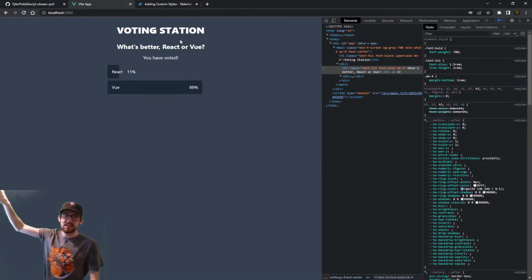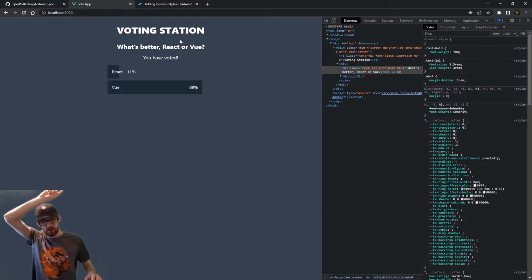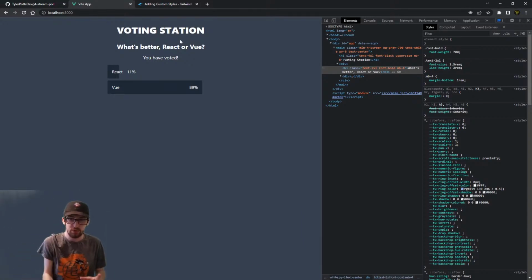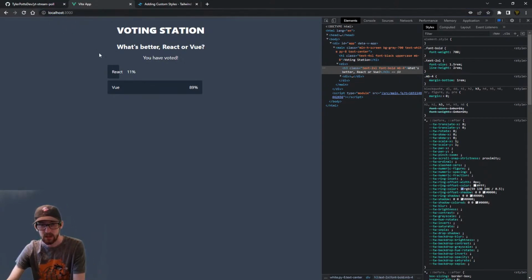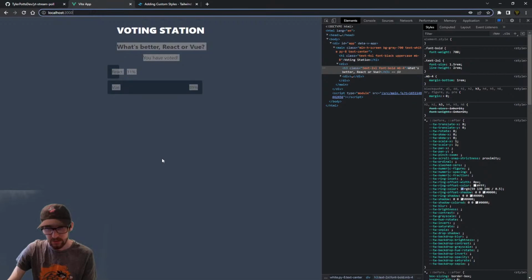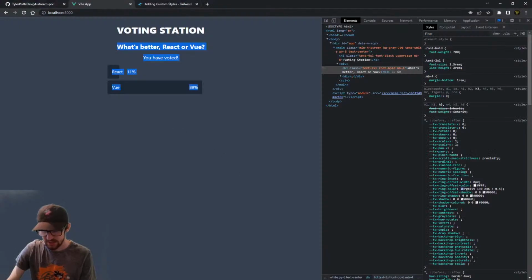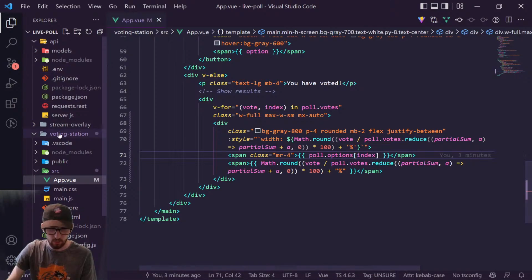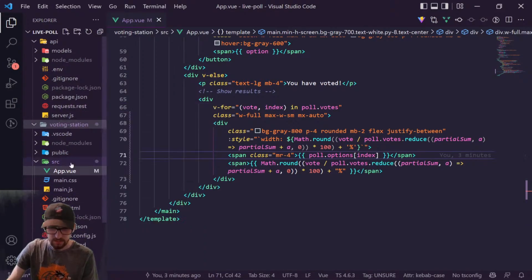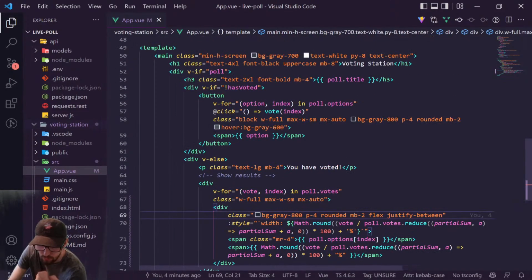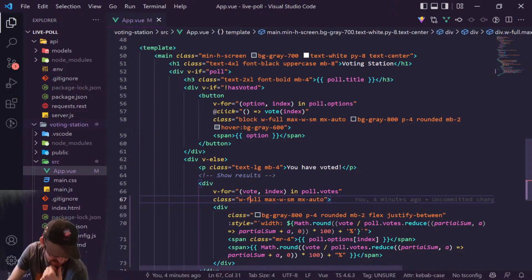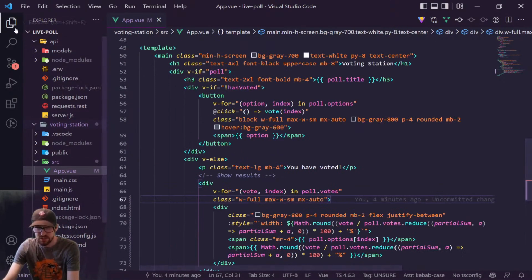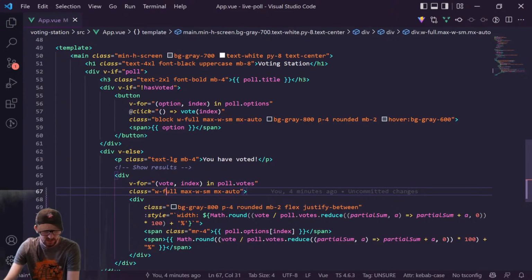I want to see a poll above my head. What says like, okay, what's better, React or Vue? And I want to show this poll next. So we want that. What we can do is take this bit here. Maybe we can do it in the same one. Okay, so here's an idea. I created another folder here called stream overlay. That's not needed because we can add Vue router in and create a different route which has the overlay in. And that way we don't have to have a whole new application. That's a waste, isn't it? So we can have the results overlay. So it could be /results. That's a good idea.